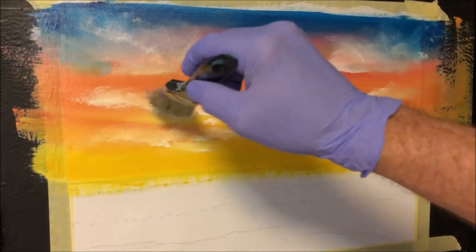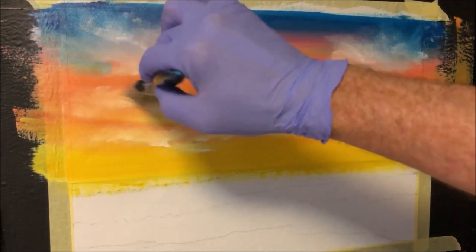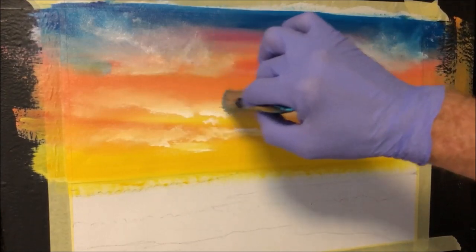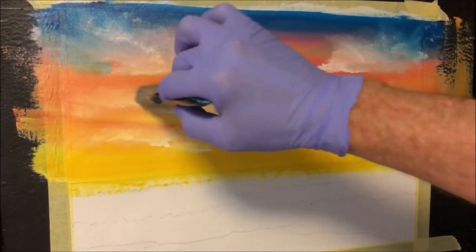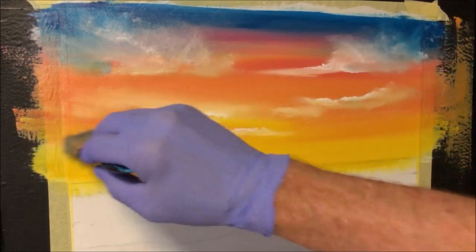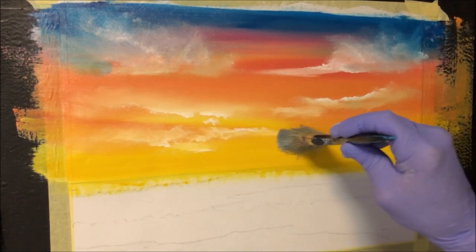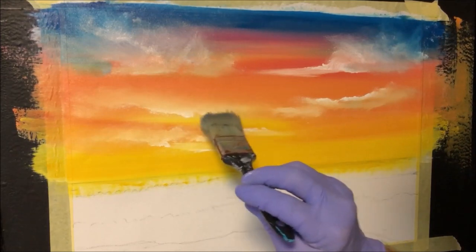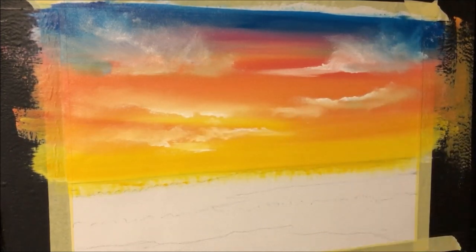Now I've got to get this a bit better blended there. It's starting to dry now. I'm going around like a fly. I love the way I've got a bit of bright intense in there as well. Now you can say to yourself, that's not a bad sky. And I can tell you, you can do that sky. A bit of practice, see how easy those clouds were to do.